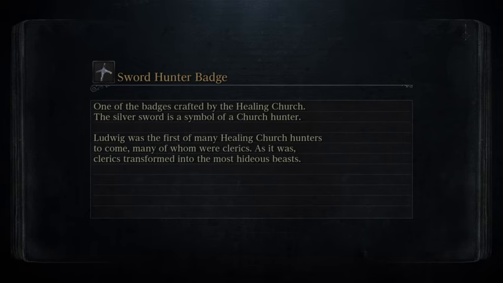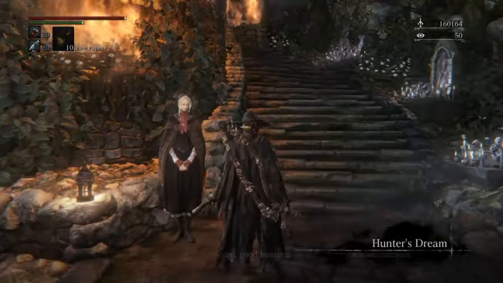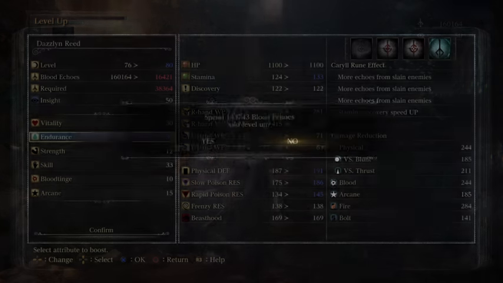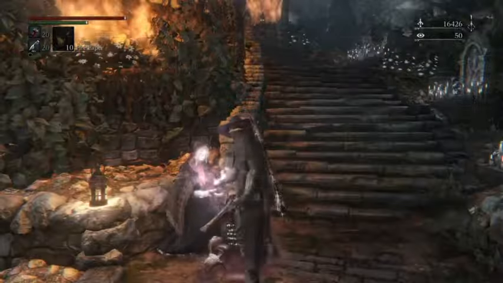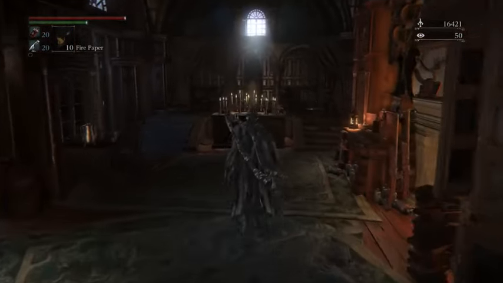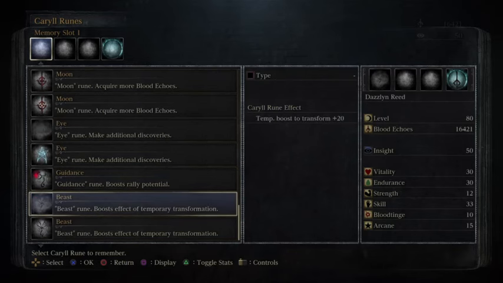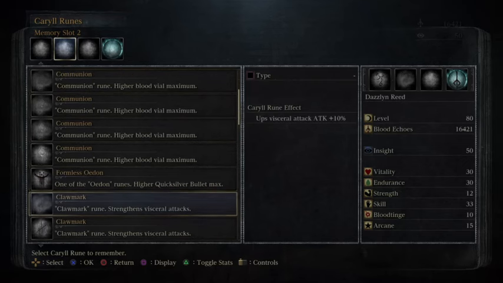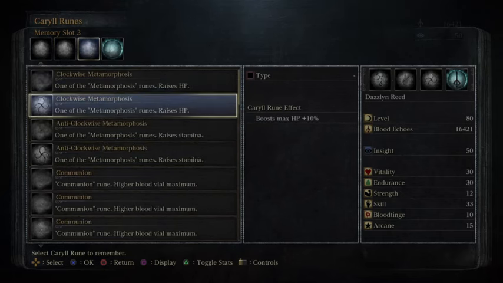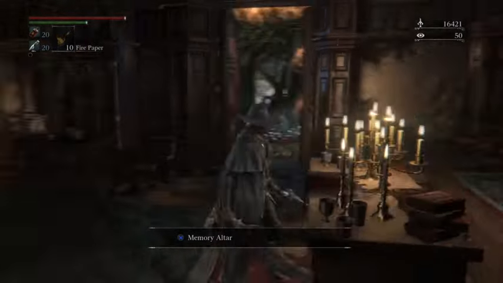Alright, I guess I'll level up a little bit and then get back on task. Very well, then. Farewell, good maid. Alright, I think that just to show it off, I will equip the guidance rune. I do like Claw Mark quite a bit, but I'm not sure it'll be... Actually, I'll equip Claw Mark, yeah. And... Odin Writhe. Get those bullets.